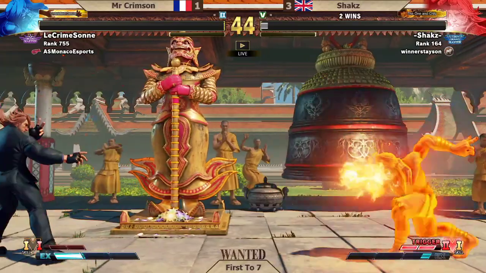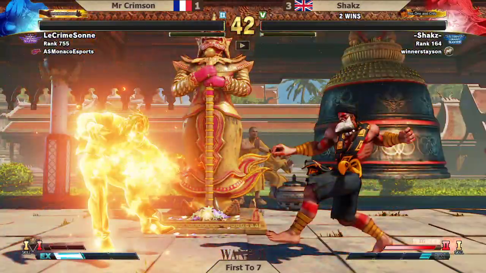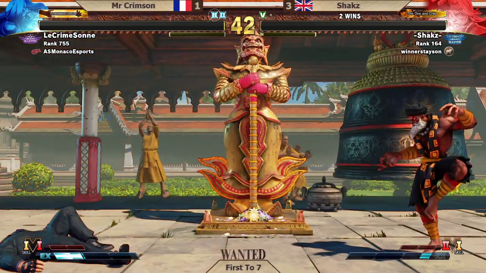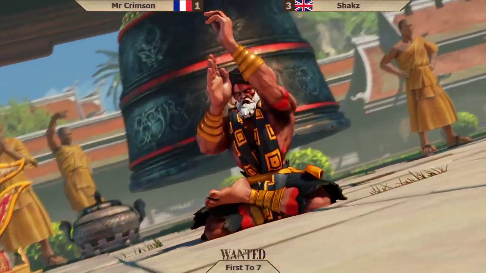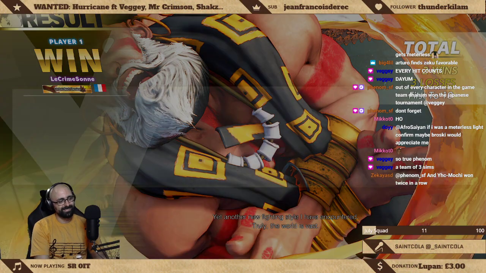Crimson still has some bar to get a teleport in and out. And he baited this correctly. Shakz decided to just belly doll on that V-trigger to beat a teleport, but Crimson was one step ahead. What an ending of this game number 5. That's gonna be 3-2 on Shakz's side, and Crimson is mad clutch right now.